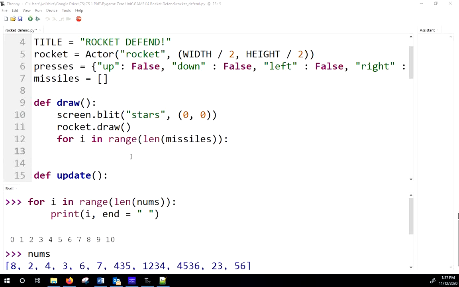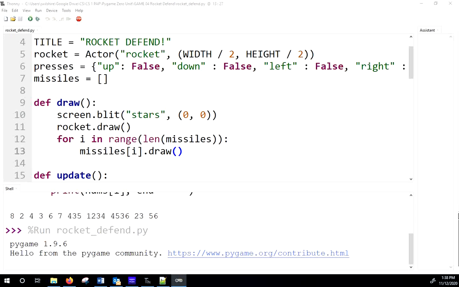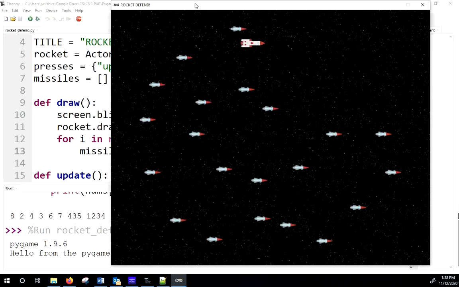Now that we've hopefully got a good handle on how that's going to work, we can see how to draw each and every missile on the screen. So we're going to say, for i in range len missiles, I say missiles, which is the name of my list, bracket i, dot draw. And so now we should be able to fly around the screen and paste missiles places. In and of itself, that's kind of satisfying, frankly. I feel like I'm just right in this moment of time, and then all of a sudden they're going to start zooming off. But they don't. They don't go anywhere.